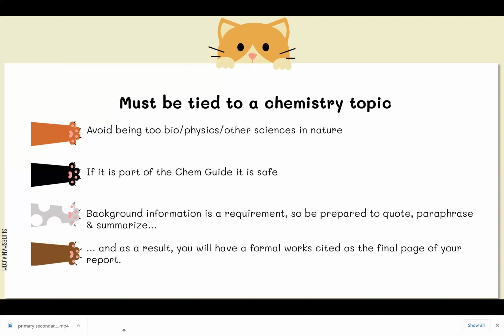Wait, so we're gonna have to do like a write-up or something of the sort? Yeah, and that reminds me, I haven't shown you any previous ones yet. Normally, when we are seeing each other every single day, we'd go through grading other people's work from the past. I will put them online so you can see what the reports look like. But yes, that's ultimately what we're getting to.